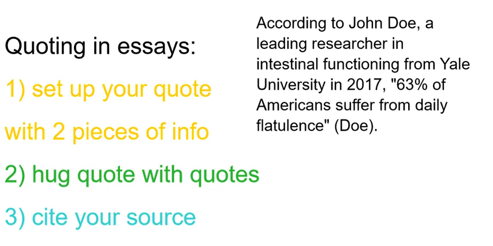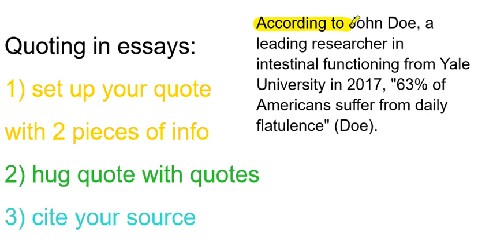And this allows for your argument to sound more credible, which is that idea of ethos, that we'll trust you more if we know who you're talking about. So in order to set up your quotation and lead into your quotation, an easy way to start is by saying "according to." You can say other things. You could just go right into your quotation, but "according to" is a quick and easy way for your reader to understand that you're talking about a quotation or that you are referencing an outside source.